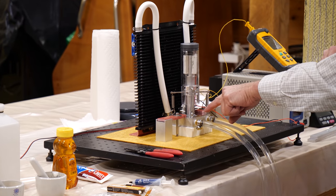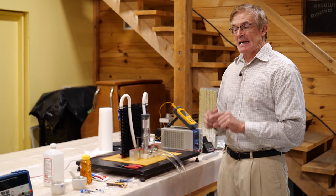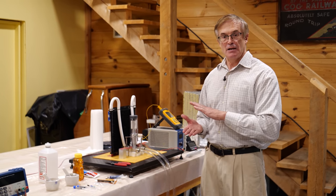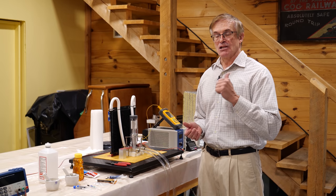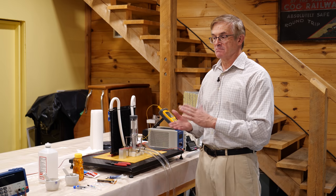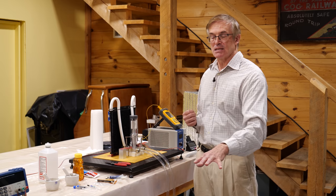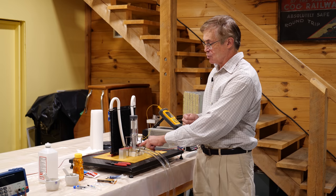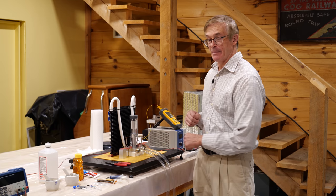The surface of this block looks mirror smooth, and that's important — the flatter and smoother you get the surfaces being contacted, the better any thermal interface material will perform. As I showed in last year's thermal epoxy video, some very simple inexpensive techniques taking five or ten minutes can create a very good smooth surface. Basically you take a machine surface, grind it even flatter, and then bring it to about a four-to-six-thousand grit polish. That is done on this surface as well as the mating surface on the bottom of the rod.